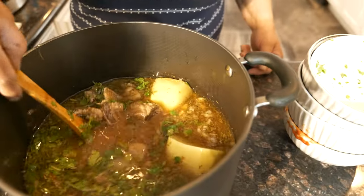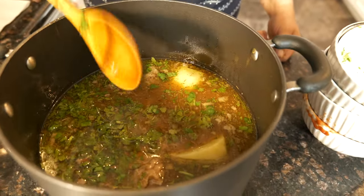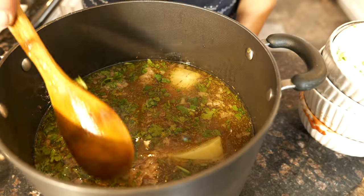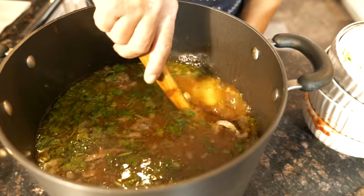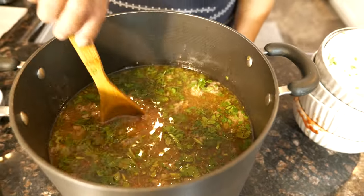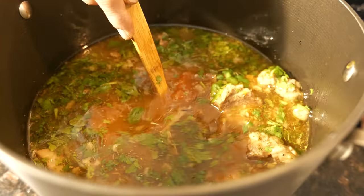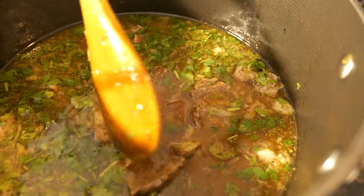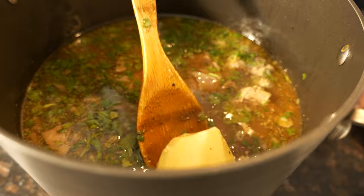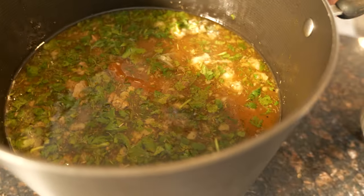Okay, we have put all the ingredients in, so we are going to put it back on the stove and cook for another half an hour, 40 minutes, so they come together, and specifically to get the potatoes cooked.